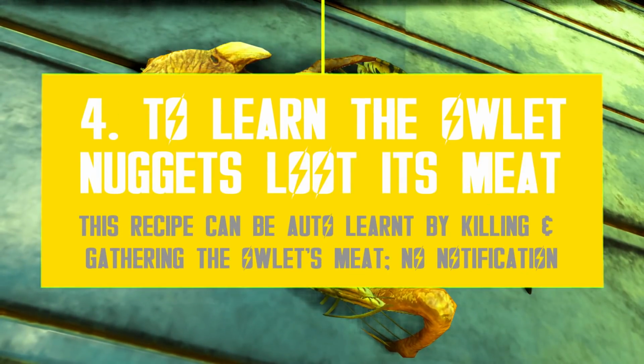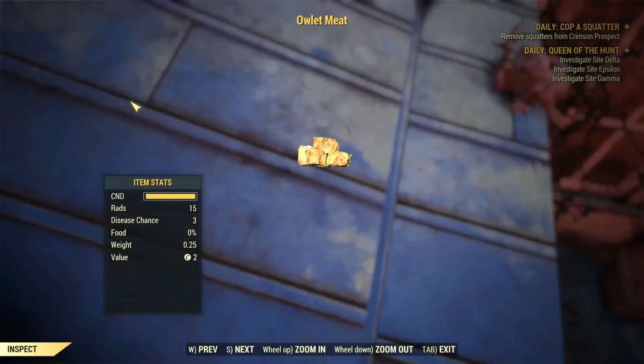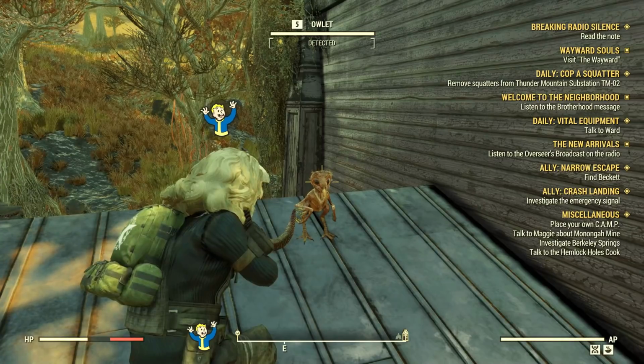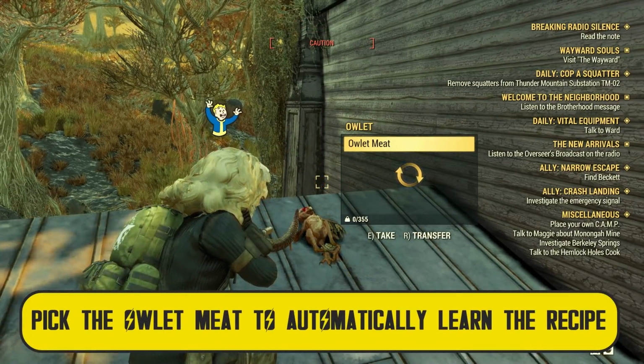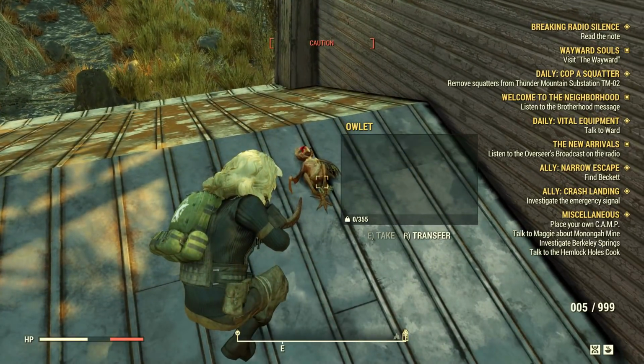If you have never killed an Owlet before, then make sure to come to Heaven Church, reach the roof and take one of them down. I know it feels wrong, this critter is absolutely adorable, but it's the only way to learn the Owlet recipe. You need to loot its meat, otherwise you cannot learn it. If you really hate to kill one, ask a friend to share his meat or something.